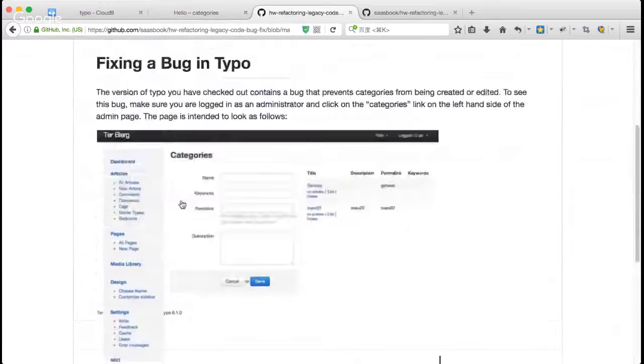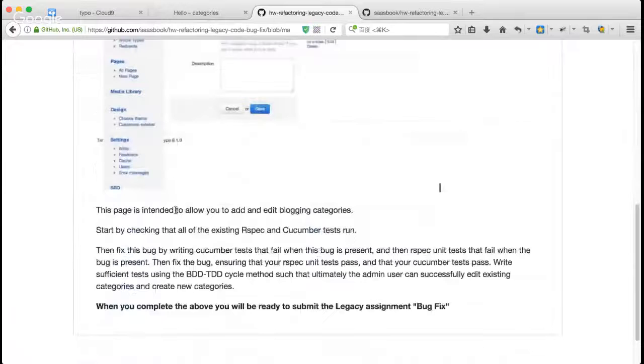I think this, you can see the instruction. It says, write a sufficient test using the BDD TDD cycle method such that ultimately the admin user can successfully edit the existing categories and create new categories.